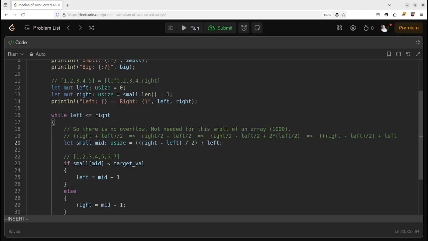Okay, so that gets us a midpoint in our small array. Now we're comparing two arrays, though.